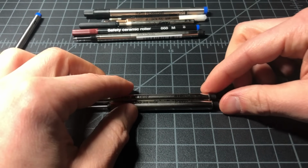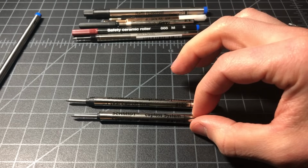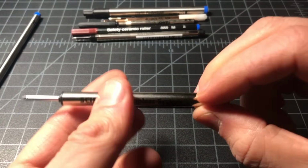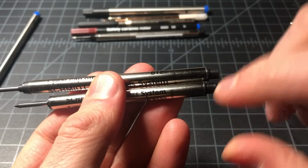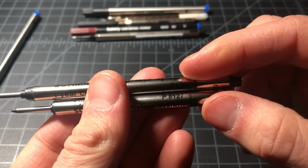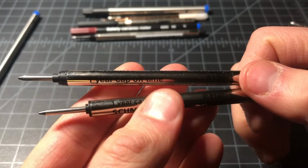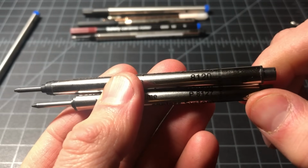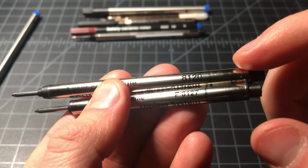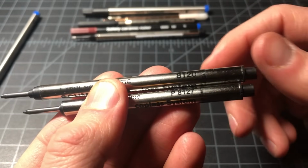Next, we'll compare the two Schmidts. Here we have a Schmidt 8120, and this is the P8127. The important thing to note is that the P is short, the non-P is long. The 812 is standard, and then the 7 or 0 at the end just determines the diameter of the tip. 0 meaning 1 millimeter, 7 meaning 0.7 millimeters. But again, the important thing is that 812X is long, P812X is short.